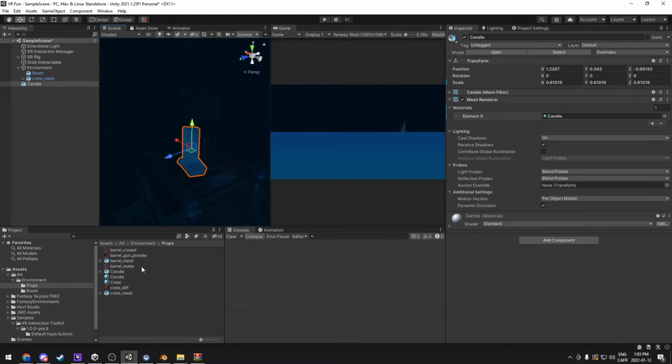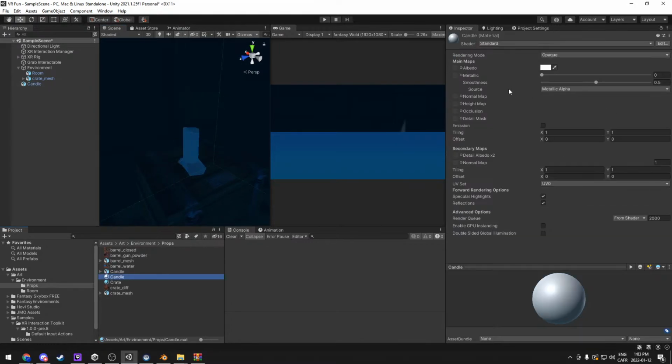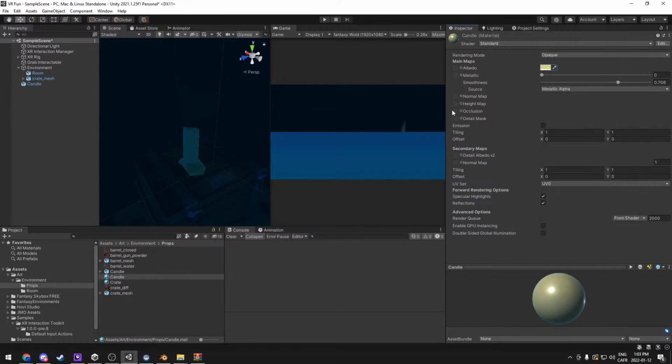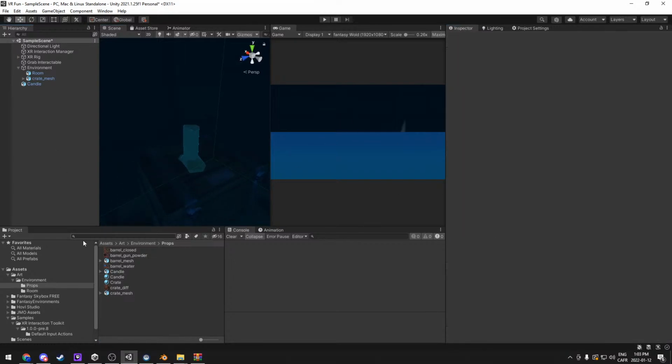No, let's leave it like that. Okay, and the candle will have some smoothness to it, and let's give it like a waxy white color, I guess. Something like this. What was metallic? No, no metallic. Height map, occlusion. There's definitely better things we can do for this candle.